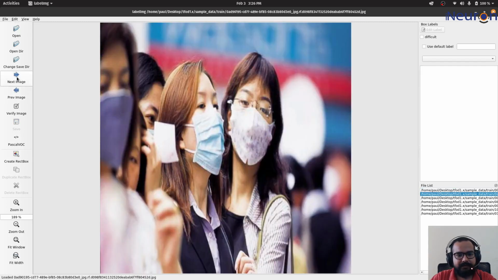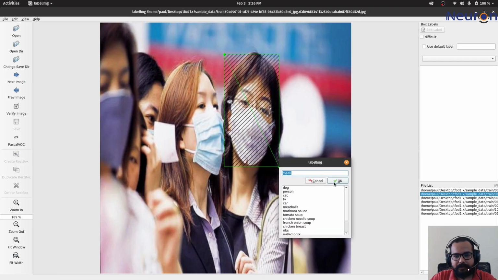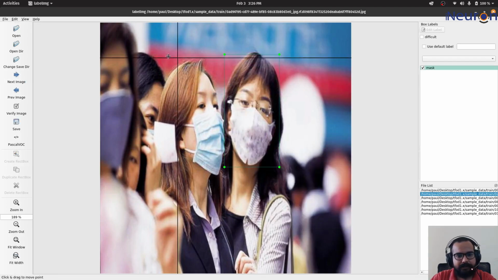Similarly for the next images you have to do the annotation in the same way. Here also create mask for this person.